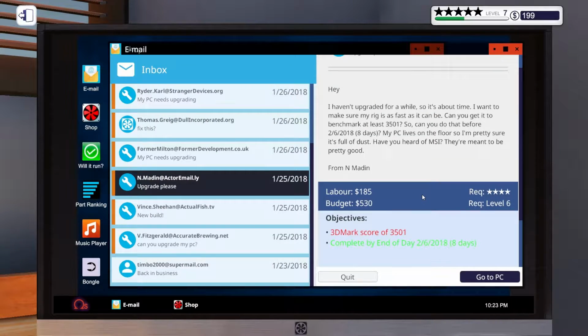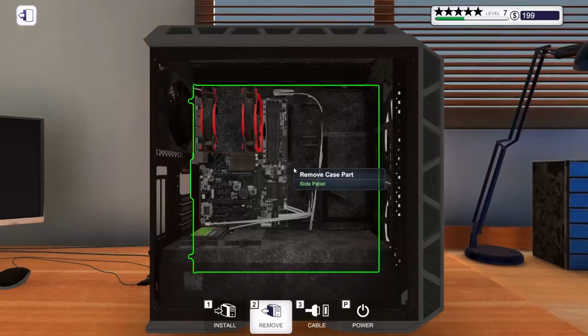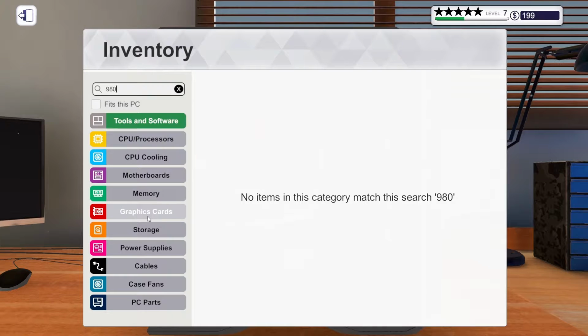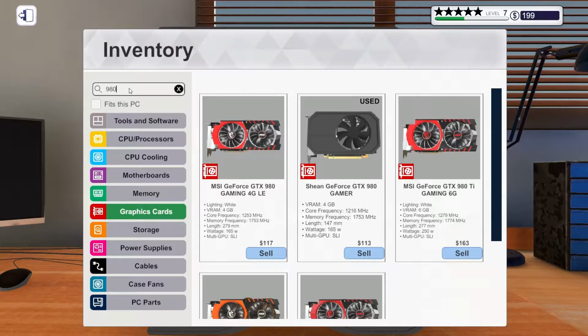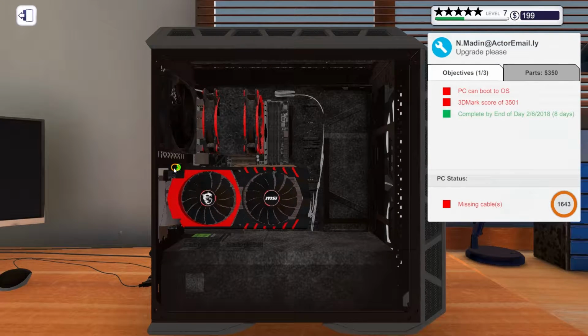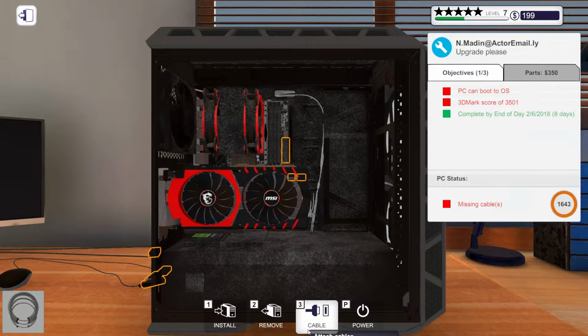Alright, I haven't upgraded, it's been a while. Heard of MSI. Meant to be really good. It's dusty. Okay. So, dusty. MSI. Supposed to be really good. Alright, so let's go for a 980. Papada graphics card. 980. Yeah, let's go this one. It does go in sideways. Alright, let's do the cables. And let's get this puppy fired up.